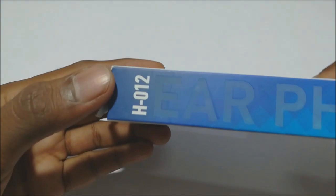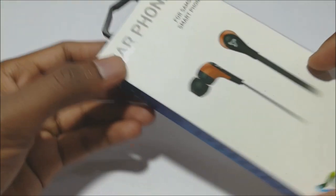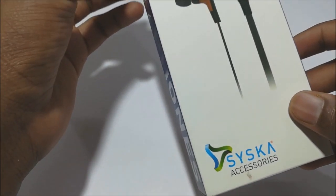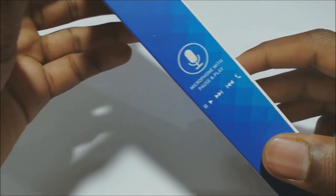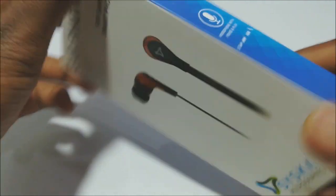Okay, on the other side we have the model number, that is H012, and on the top it is mentioned that it is for Samsung smartphones. But trust me guys, it is nothing like that, because I tried these earphones with many other smartphones and I got the same audio output quality in almost all these smartphones that I tried. It is not only for Samsung, you can try it with many other smartphones also. And here we have the microphone with pause and play button.